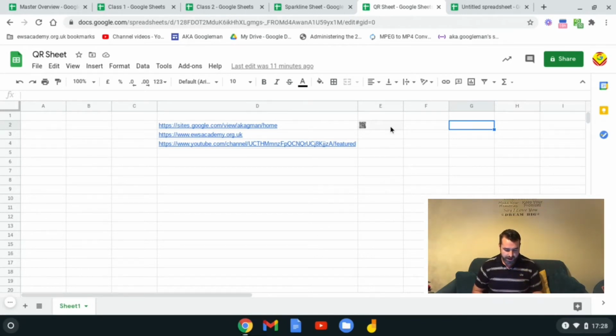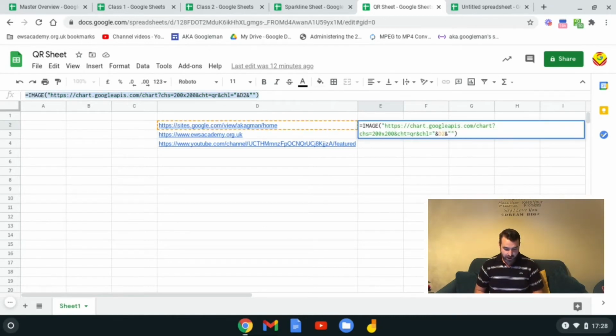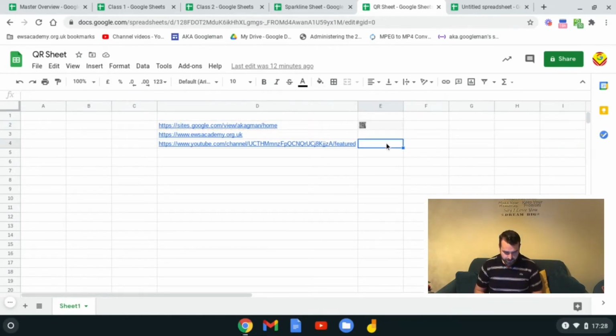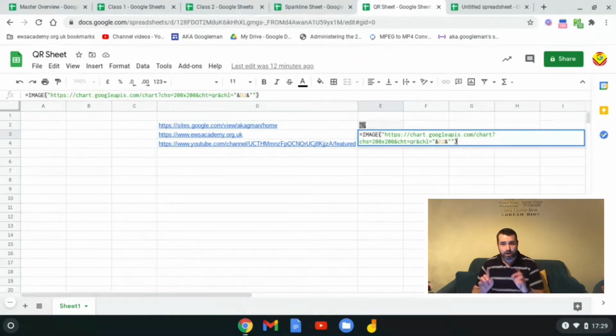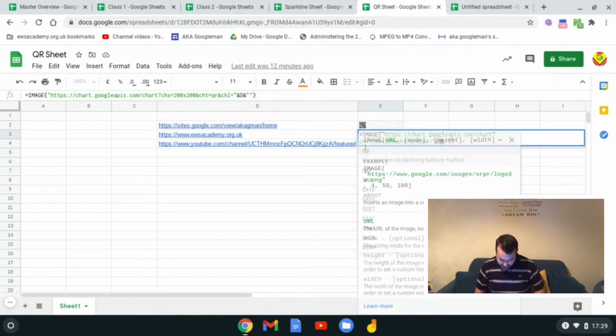And all I've done here is created an image from the URL. You can see the formula just here on the screen. Don't write it down. I'll link that below as well. So all I'm going to do here is select and copy that formula. Out here I've got my school's website on here. I'm going to create a QR code for that. In that cell I'm just going to go into it and paste the formula in. I do need to make a change, however, because right now it's still looking at D2. I don't want it to look at D2, I need it to look at D3, and that is absolutely fine. So I just need to go in and change the 2 to a 3. Can I do this even more easily?